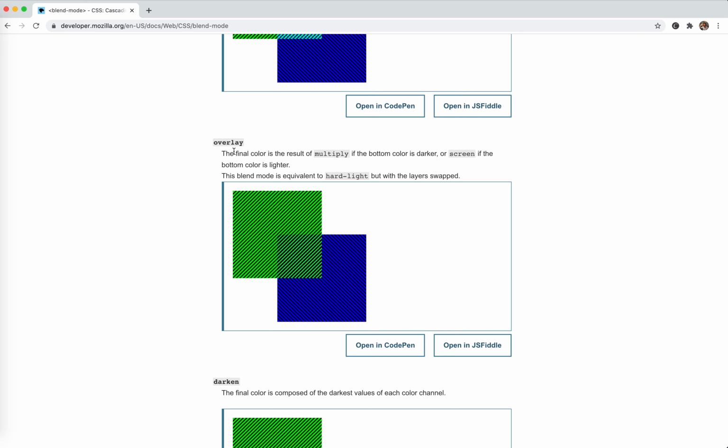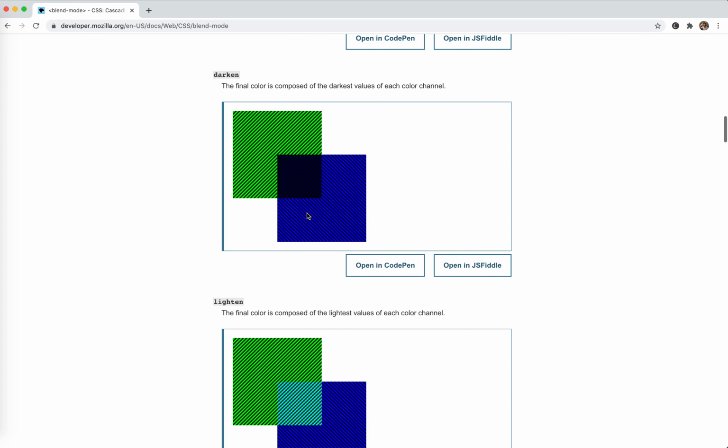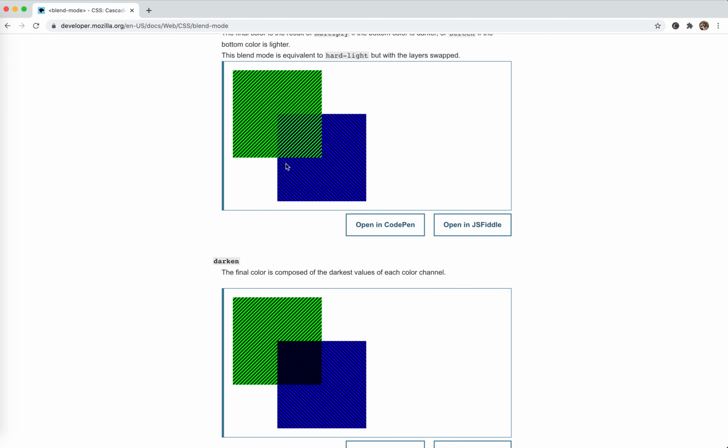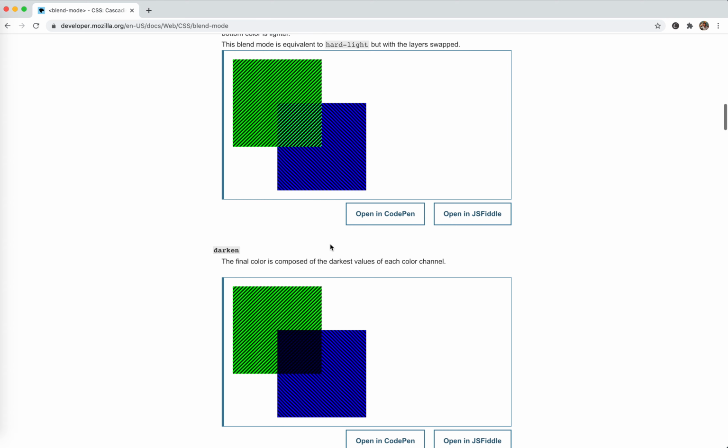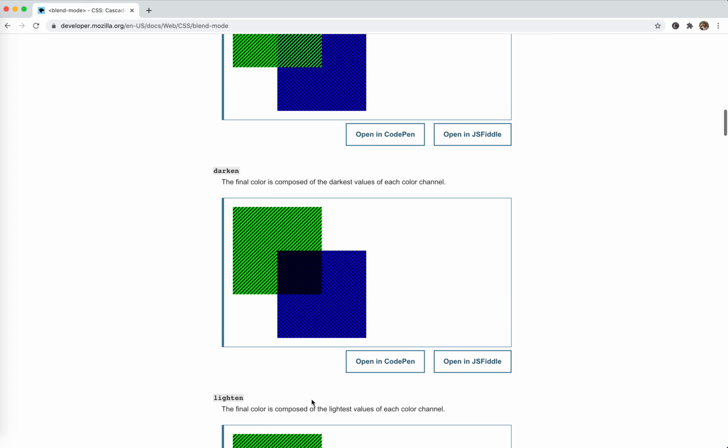The other one is overlay. The final color is the result of multiply if the bottom color is darker, or screen if the bottom color is lighter. I don't know what it's talking about. So let's just see the demos, okay? This is overlay. Okay, this is darken. It's kind of the same as this one, right?